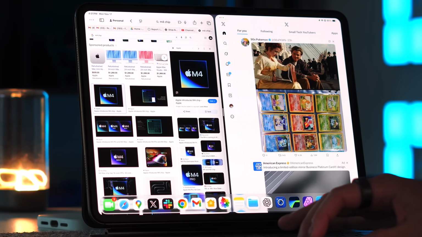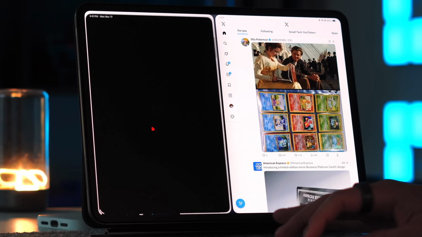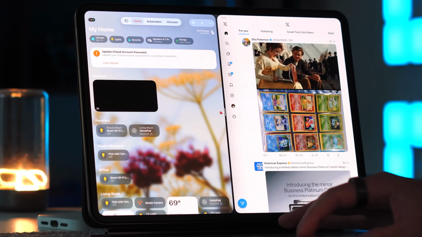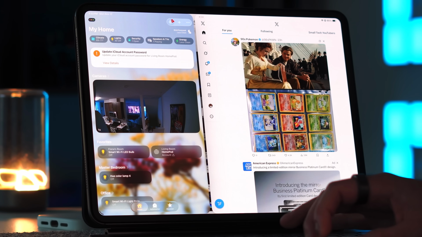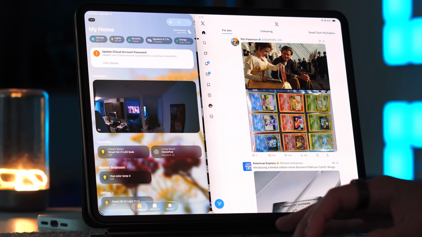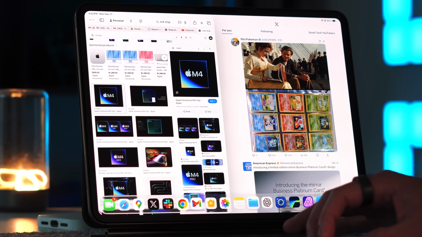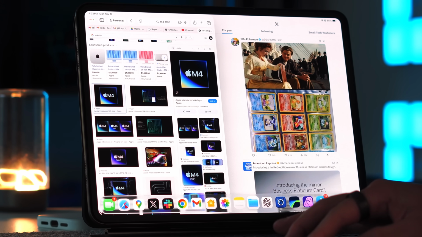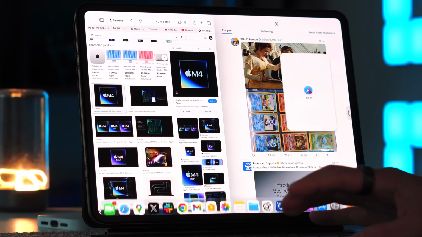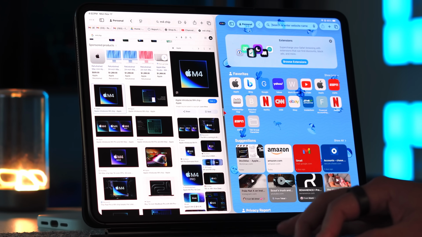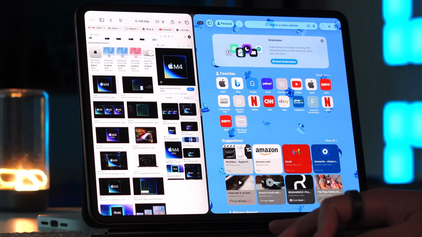I can do that with any of the other applications, long press here, bring it over here, and it does go into that split view and just replaces what's behind it, but you can see that behind it, the other one doesn't resize. So if I try to grab this and move it over, then it's right there, and then that's now behind it as well. So it does work as intended. If I do want to open up, let's say, another Safari window, you can see that it's morphing into different sections. Now I'm on the right-hand side, it sees that there's another one open, and I can resize it however I see fit.